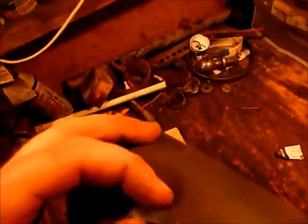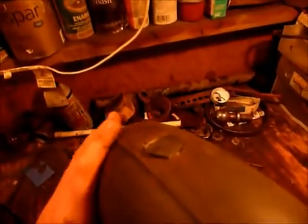Okay guys, and then there's the patch. See, it's on there pretty good. Holding there. Hopefully you guys can tell it's not leaking, but what I'll do is I'll take it and I'll put it back in the tire, and then I'll leave it with, you know, just a few psi of pressure in it, hold it up against the tire, and then that hole will never leak again. Well, it shouldn't leak for a while anyways.